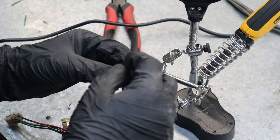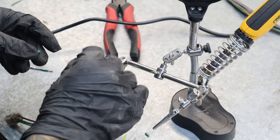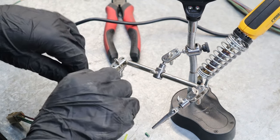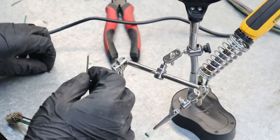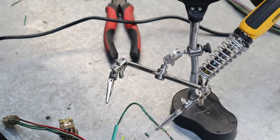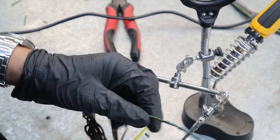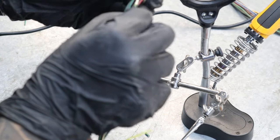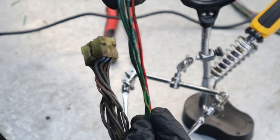That one's done — let it cool naturally and then we'll slip on our heat shrink. Do the same on the other side. Before we go any further, slide on the heat shrink — always slide it down on the end with the loose wire so it doesn't get cooked by the soldering iron. It's all repaired, nice strong connection — give it a tug, it's all good. Now we can feed it back in there and lock it down. Done — back in the loom, good size, matches up with everything else, looks pretty factory. Happy with that.